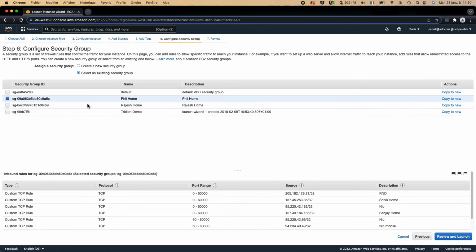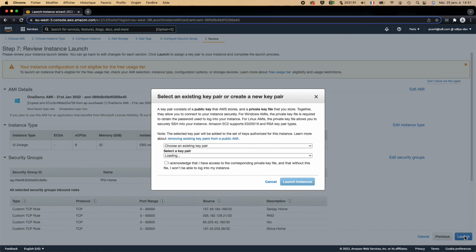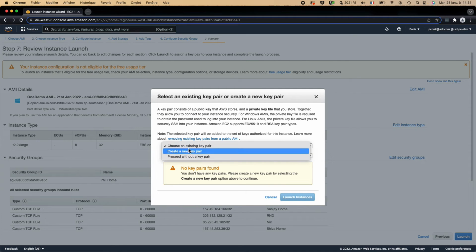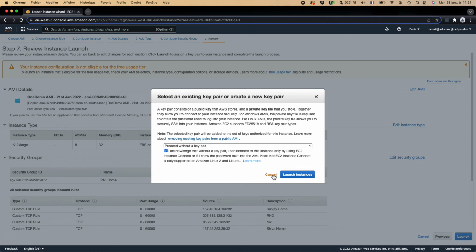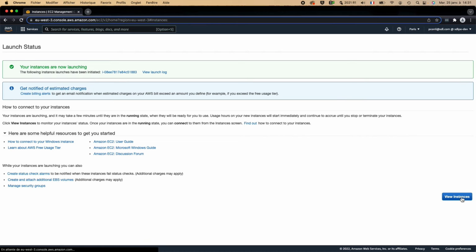I also use other existing security groups that I have where I'm giving myself access to all the ports, but specifically to my IP address so that nobody can hack into it unless they're sitting next to me in my network surroundings, let's say. So it's quite safe. And then you can launch the instance. Here, either you want to use a key pair, or generally I don't even use a key pair because I'm just using RDP and connecting this way. Then you just launch the instance and you're good to go.